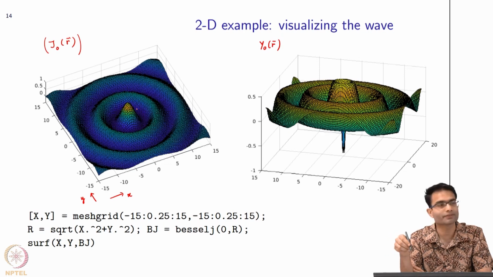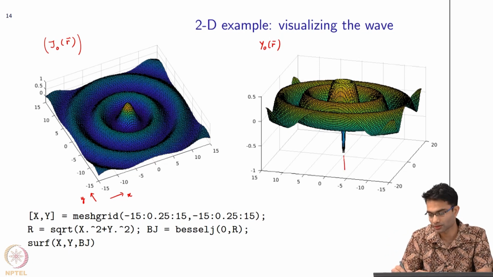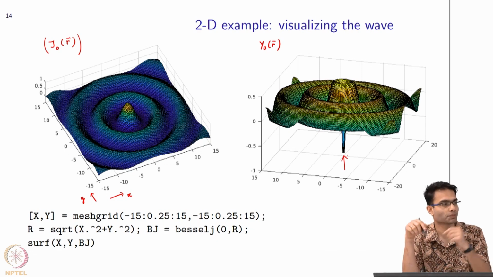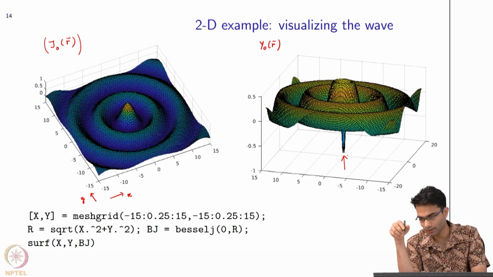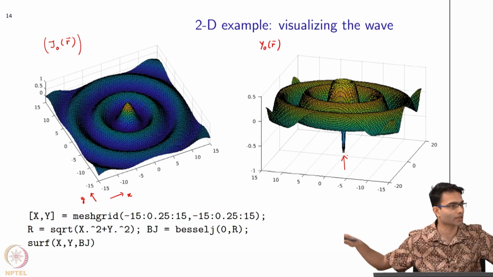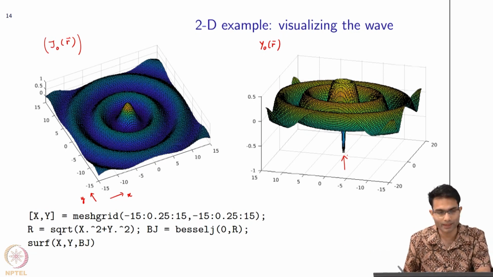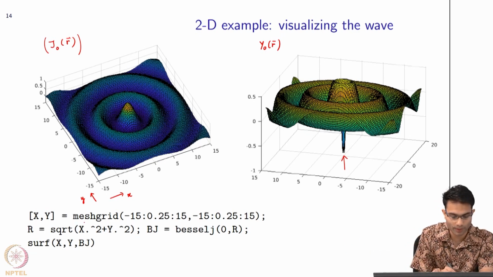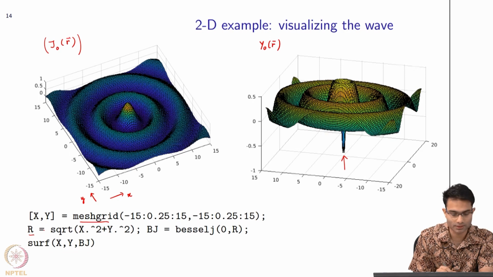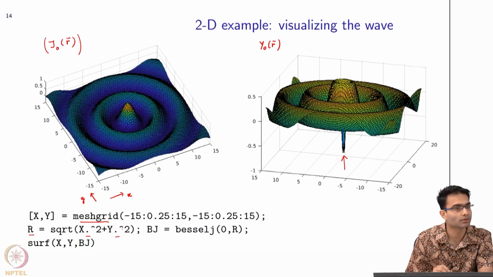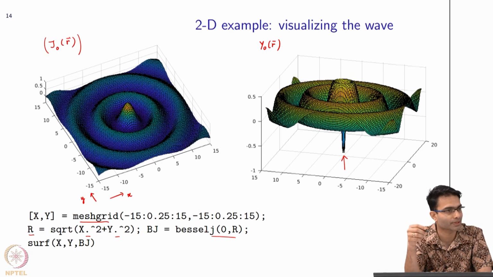For Y0, what is the only difference? Notice this, right, it is plunging to minus infinity at the origin, and again it is like a wave, but it is decaying as I go away from it. Okay. In MATLAB, it is very simple to generate this. You use your command called meshgrid to generate a grid of xy points, and you evaluate the radial distance. This is an element wise operation, and just find your Bessel J. So they have besselj, bessely, and so on. That is how you generate these, and the surf plot is what you will use to plot this 3D function. Okay.